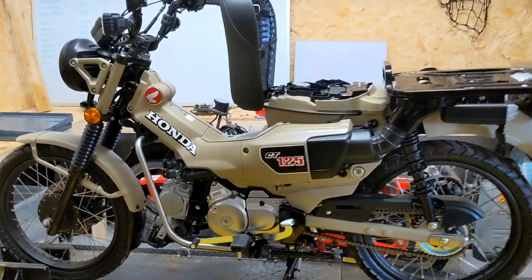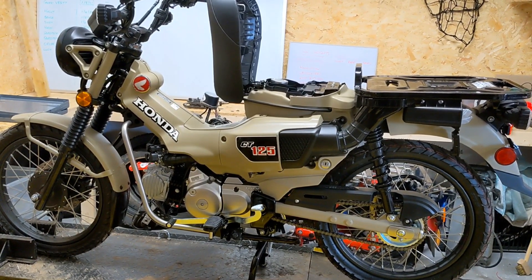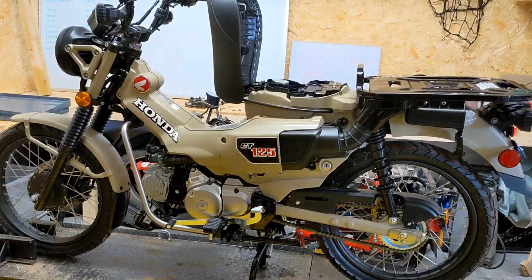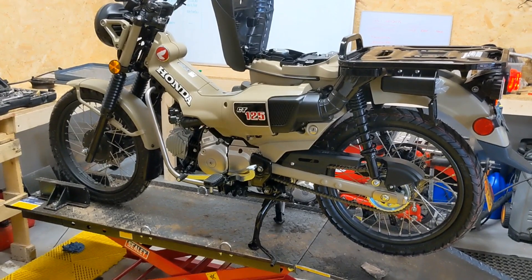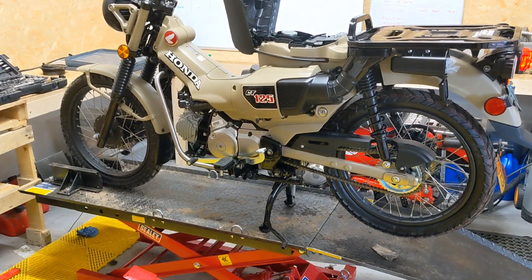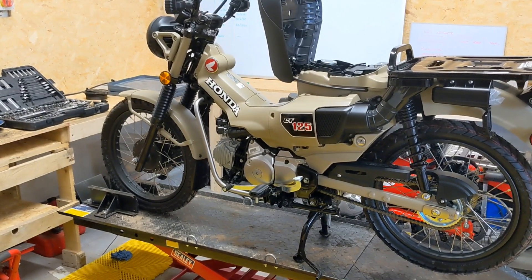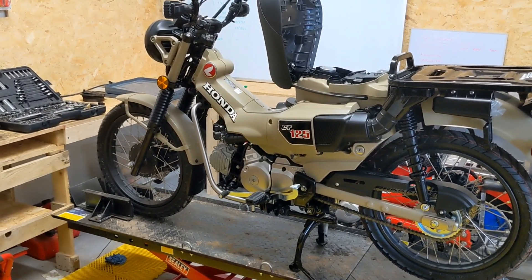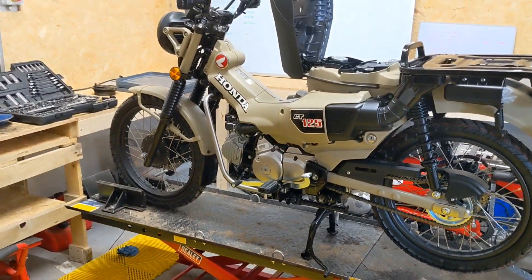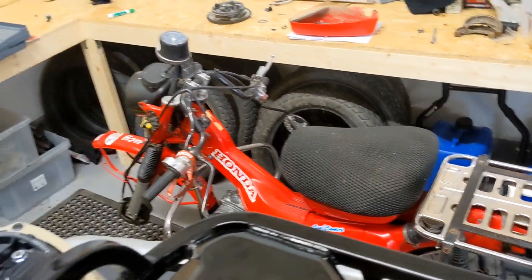Does it look good in beige? I know people who ordered one in beige as their colour of choice, but the green one would be mine if I was buying one for myself. I've got two beige, a green, and a red, and I think the green is the one to go for. Very keen to get these out - just waiting for the number plates to come through from the DVLA. Then I'll get some miles on it, and the bikes are here for people to come down and ride, take out on some back road discovery, down to Land's End for a good coastal run. They won't be quite as suitable for gnarly muddy off-roading that I do with the CT110s - mainly because they're new - but as a hybrid on-road/off-road machine I think they'll be more usable than the CT110s, which struggle above 40-45 mph.